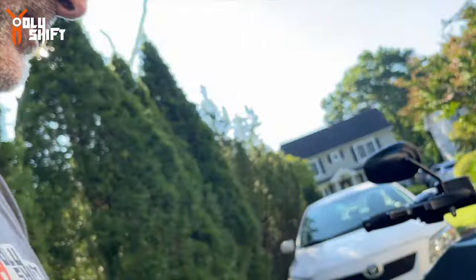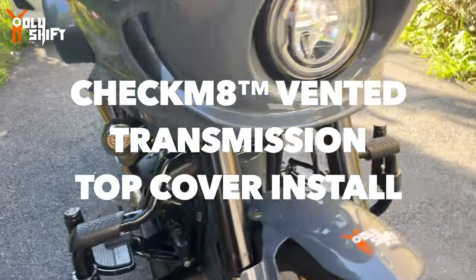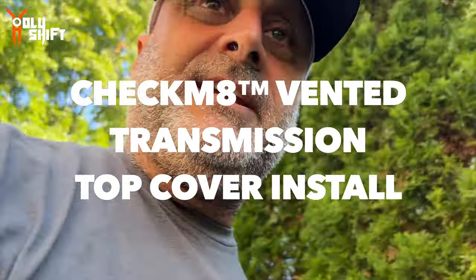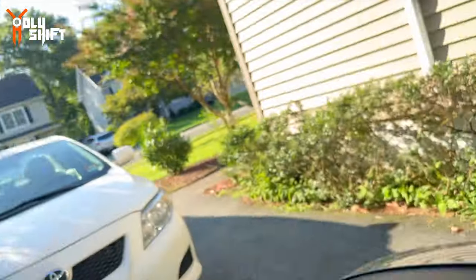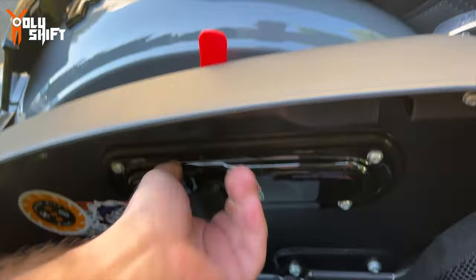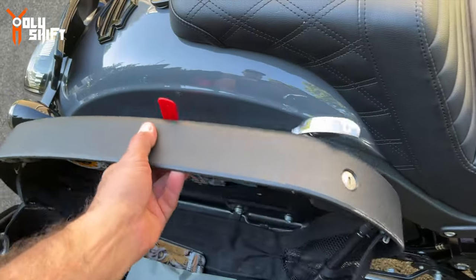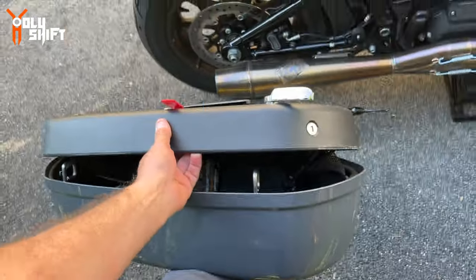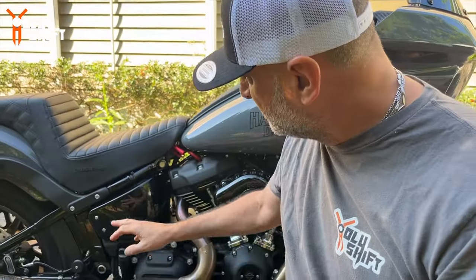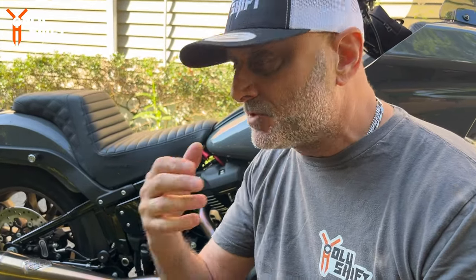Before I even start, I always like to lift my bike so I have it nice and straight. And although I don't really need it, I'm going to take the saddlebags off. Very easy, quick. Bang, bang. And it's off. One-hand operation, huh? Because the other one is holding the camera. Yeah, so from the title, you probably know what we're doing here today. I took the saddlebags off, and let me give a short explanation why I'm doing this.